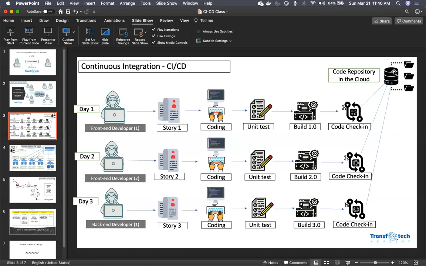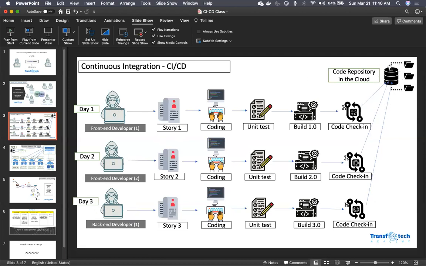If I want to store all my pens, what do we do? We get a pen holder. We can also store books, magazines, other things on a table. So the table in that case is a space. It's a storage. So why not for code? Code needs a storage, but that storage needs to be in a centralized location where everybody can check in. Developer 2 can check in, developer 1 can check in, developer 3 can check in.